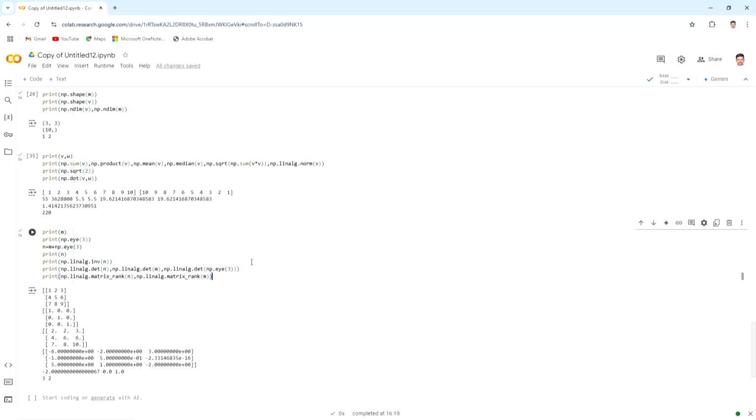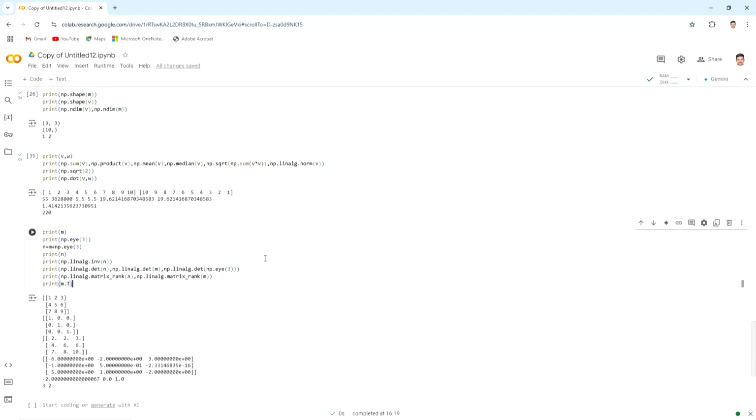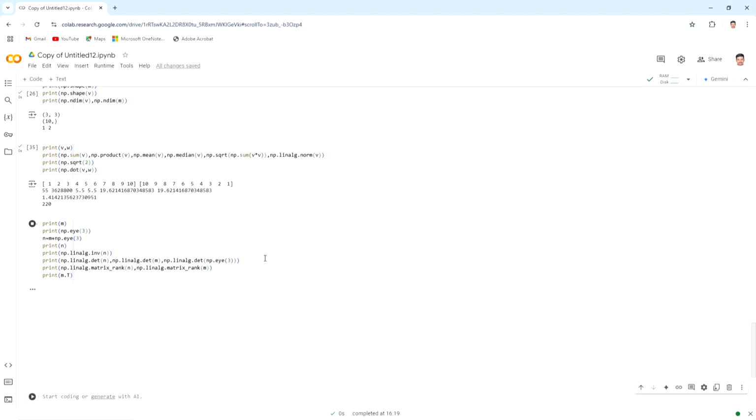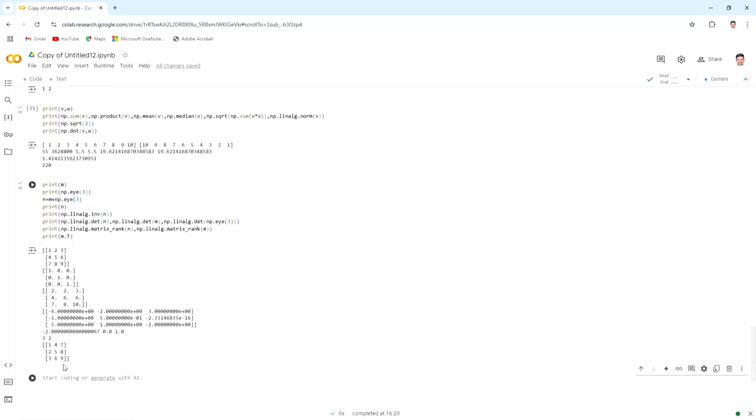One more very important operation I should have told you in the beginning is the transpose of a matrix. That is a very simple operation. You just write M dot capital T. Okay. So, that gives you the transpose. You can see that it is 1 2 3 4 5 6 7 8 9.